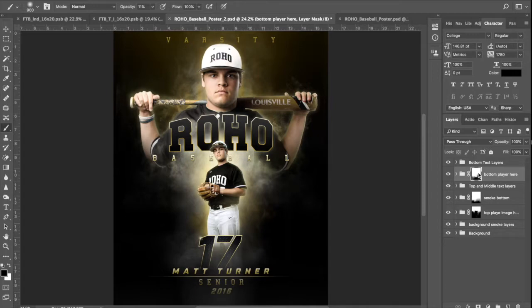I know my templates are a little bigger, a little more complex. I've kind of battled with this a little bit. Apparently some of the templates that people are used to using are a lot simpler — meaning less layers, maybe even as little as eight or ten layers. As much as I like the idea of simplicity, I definitely want things to be user friendly. I personally think I'd rather have more creative control. Having more layers can make it a little more overwhelming at first, but if you see how they work and go through step by step, it will give you the control to make it work for you.